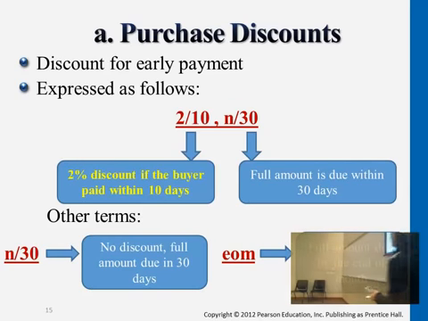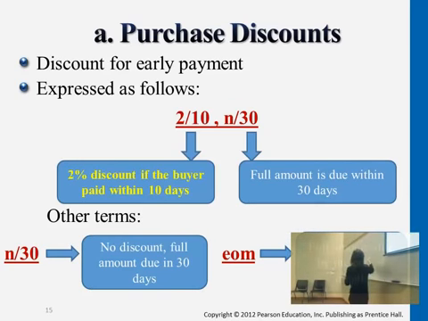Okay, so you have this in mind. Let's say that this transaction doesn't have a discount period. We had increased inventory earlier, we purchased from the supplier on account, accounts payable. If it doesn't have a discount period, we just need to pay it off on a certain date within a month. Then when we pay it off, just like a regular on-account payment, we reduce accounts payable, pay by cash.